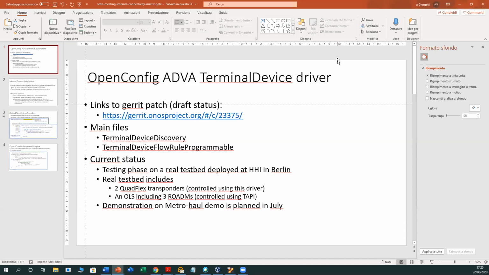No? Okay, then if not, the next topic, still with Alessio, is a proposal related to some findings that came to light during the development of this demo and the Metrohall project, regarding the requirements for understanding the mapping that exists between a client-side port and a line-side port.